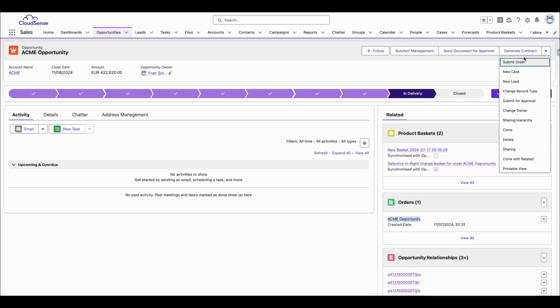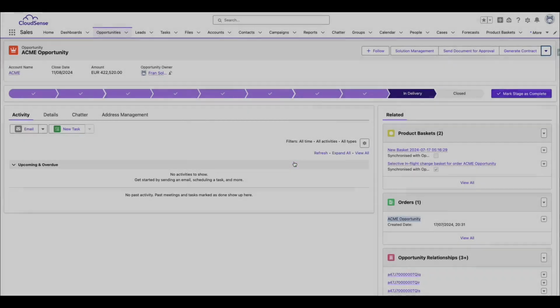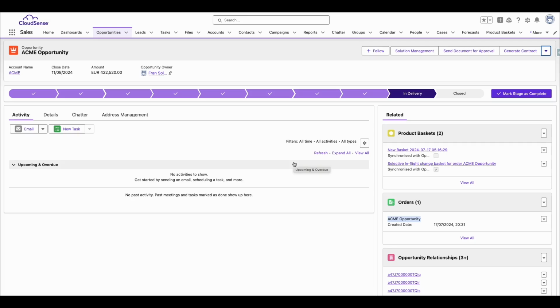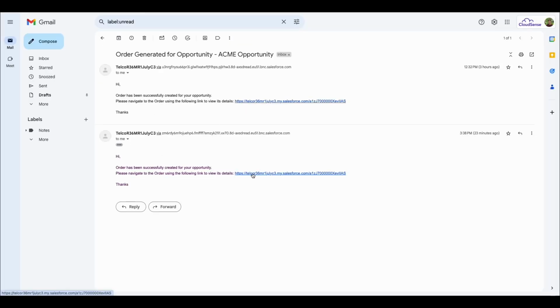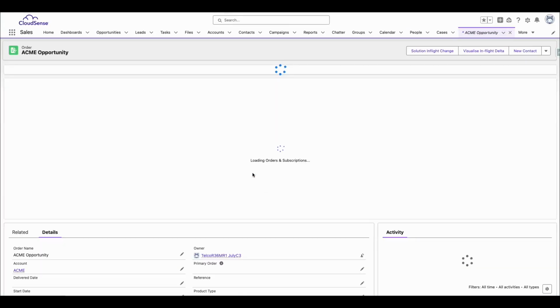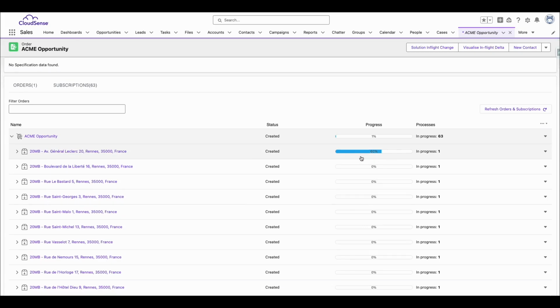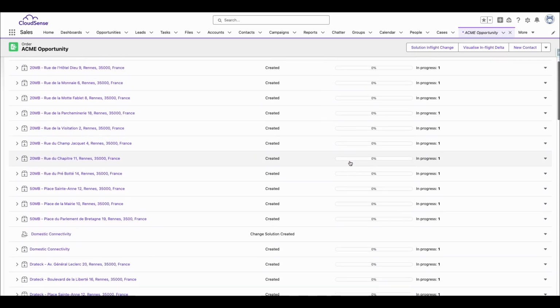Back in the opportunity, let's resubmit the in-flight basket order. Now the order submission of the in-flight shopping cart has started, and once it is finished, we will receive an email indicating that this order is ready to be accessed. If we follow the link that is provided, we see a similar view to before. And for 3 of the products, we see 50 meg rather than 20.